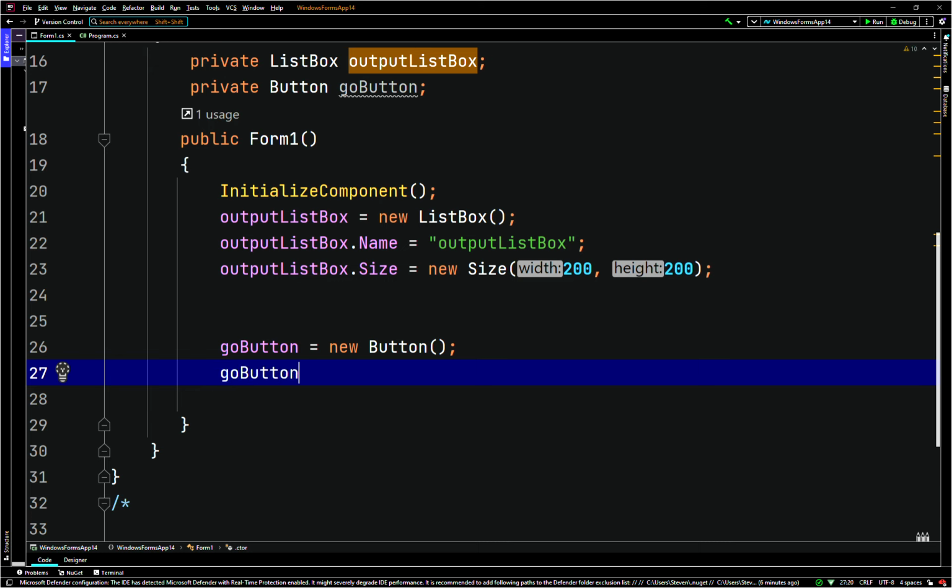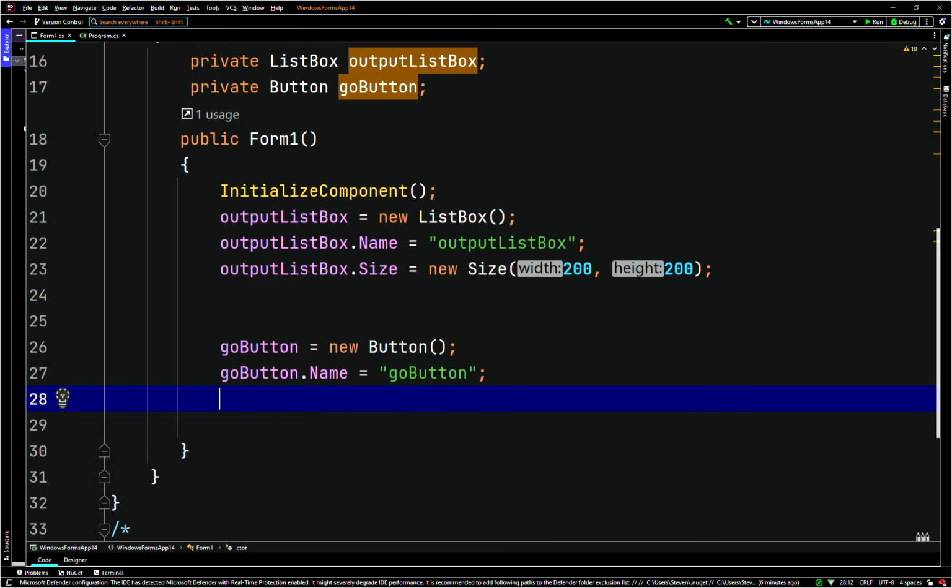For the go button here, we can say dot name points to the string go button. Here we can say go button dot size. What else do we need for this? Okay, we'll just go with the size here. Let's go 50 by 50.